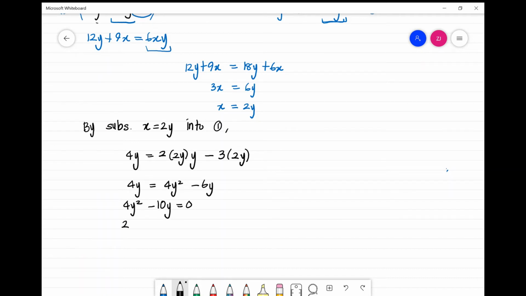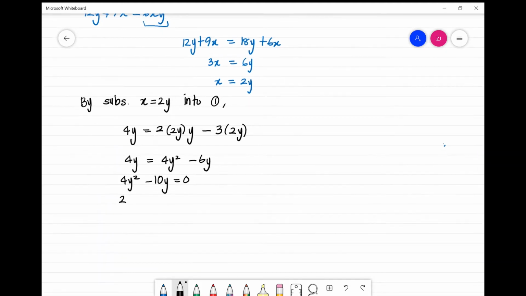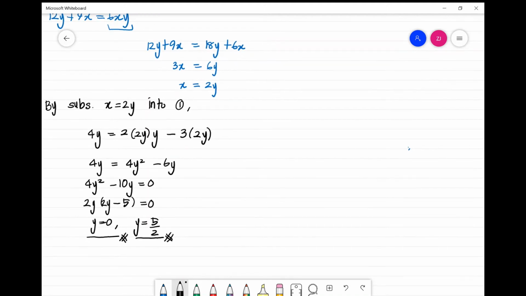So we factorize because this is a quadratic equation, right? So we need to show either one of the three methods: factorization, or completing the square, or by using formulas. So in this case, factorization is possible, so we factorize. Okay, so we have y equals 0 and y equals to 5 over 2. Okay, we have two answers here for y and we accept both, because again, y is the index, so we can accept anything which is a real number.